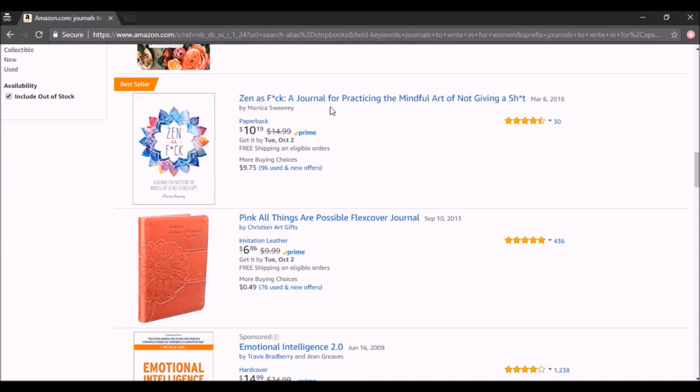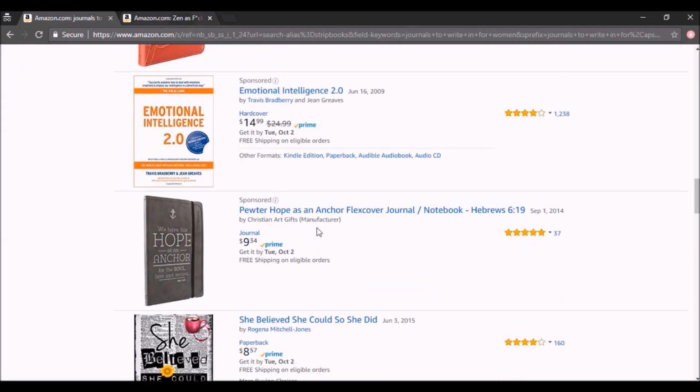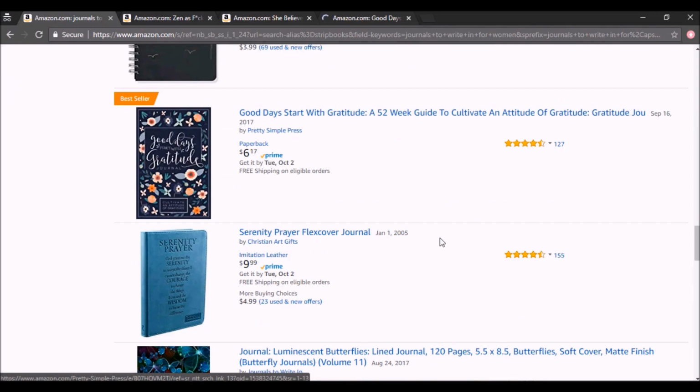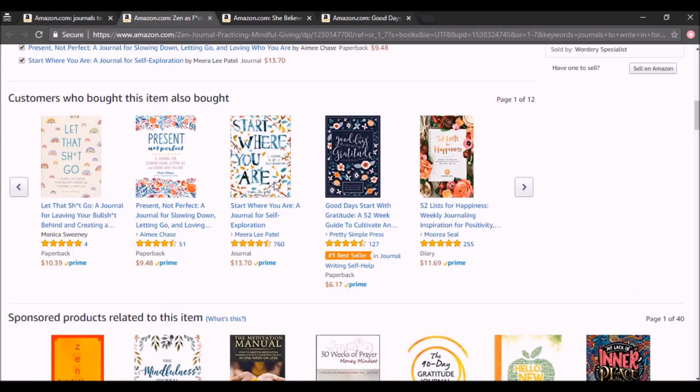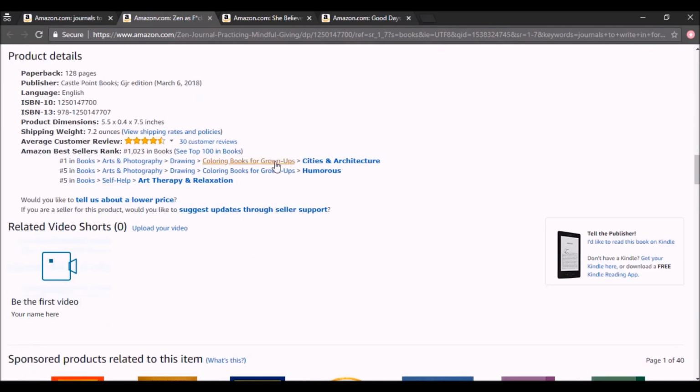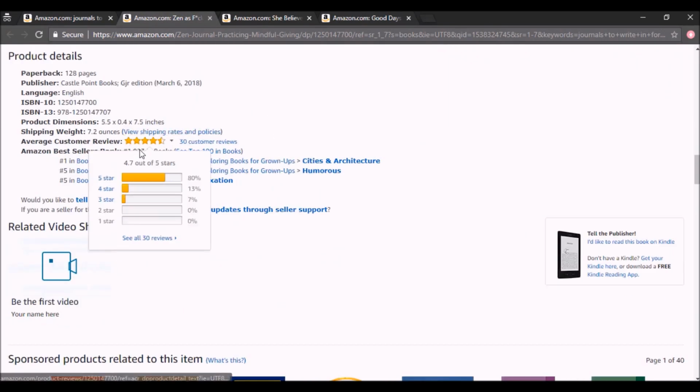It's a bestseller, so that's promising. I'm going to hit the control button, click on the title, and it will pull it up in its own tab. And I'm going to do that with just 3 books. And there's another paperback. And then I'm going to go to each one. And the only thing I care about at this point is if it's selling. So I'm going to scroll down to the bottom and look at the bestseller ranking.